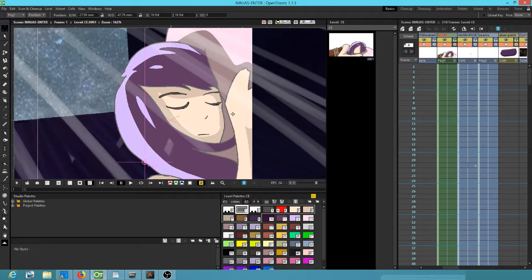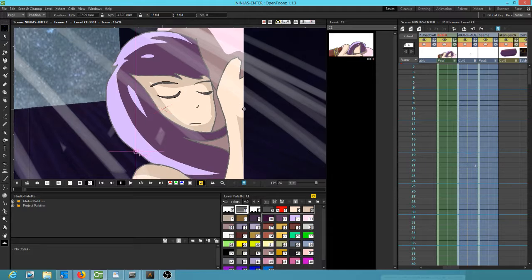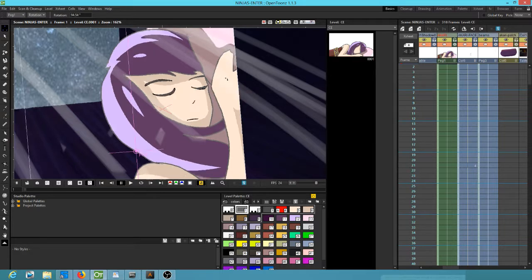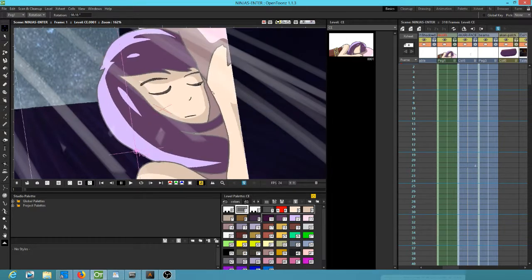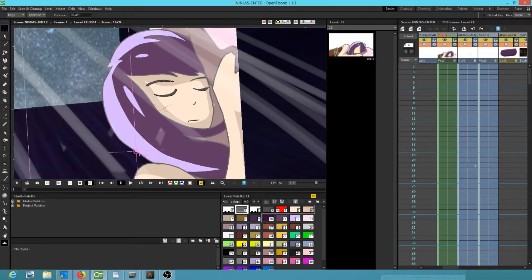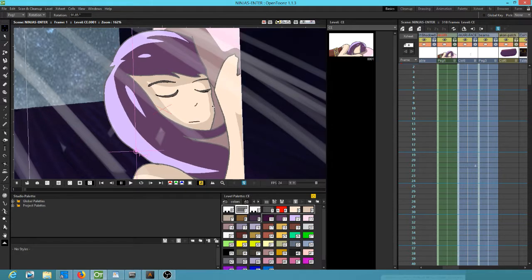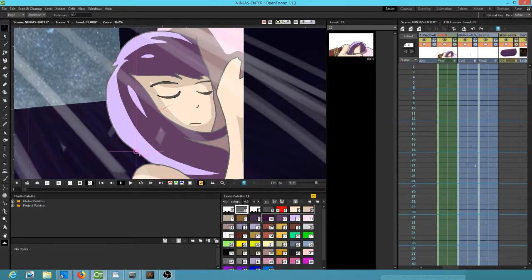But for now, let's just say we learn to use a Pegbar as an intermediary, temporary translation tool so that it's easier to do my art in an orientation that I'm comfortable with. And of course, by the way, I can always just rotate it, however I want to make it easier. And then later on, when I delete the Pegbar, she will snap right back to her original position as if nothing had ever happened, which is what we want. So that's it for now.